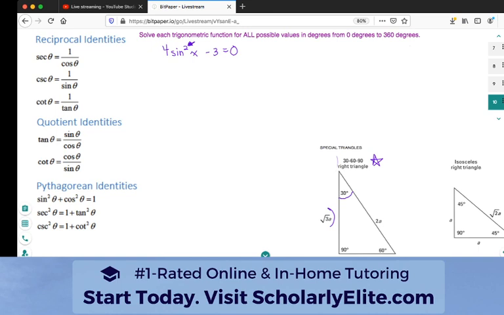This is ideal for us because it saves us having to move stuff to the left and then back to the right. This way, we're already at that part where it's equal to zero, makes life pretty easy, and we can just go right ahead. So we've got 4 sine squared of x, and I'm going to move this 3, or negative 3, pardon, over to the other side. It's going to become positive, so we have positive 3, and then I'm going to divide off the 4.